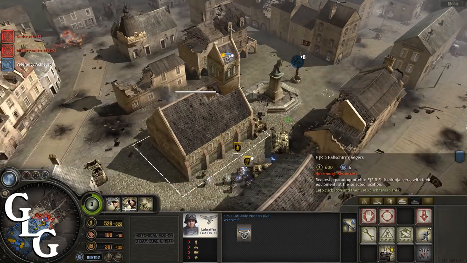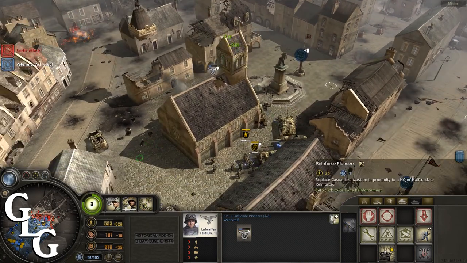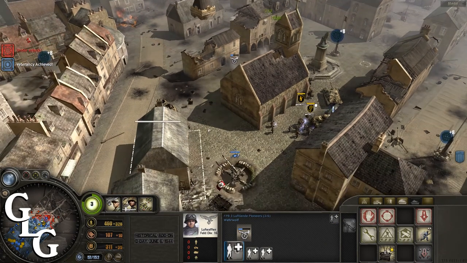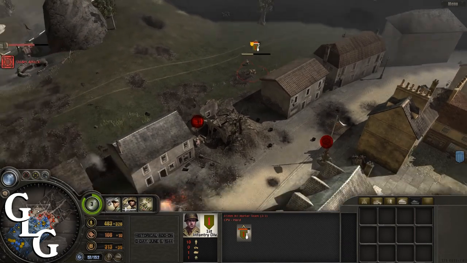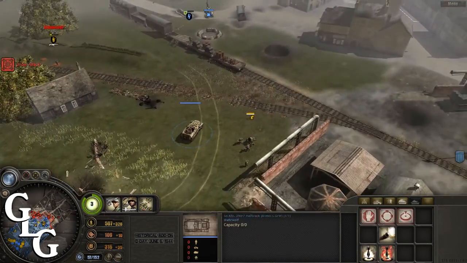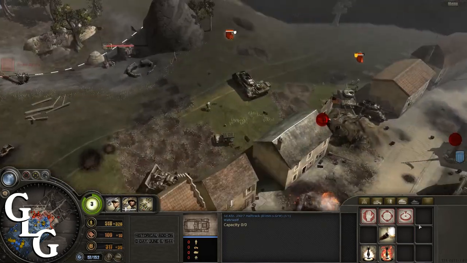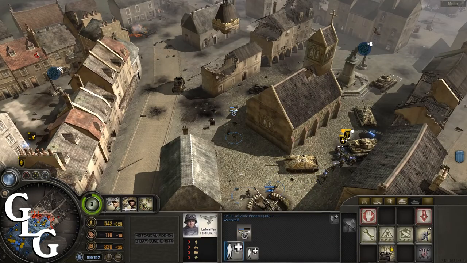See, instant reaction. As soon as I start building anything, there's an instant mortar strike right in that exact spot, and it's not him. I can't build anything. And every time I kill one, there's always another one right next to him.